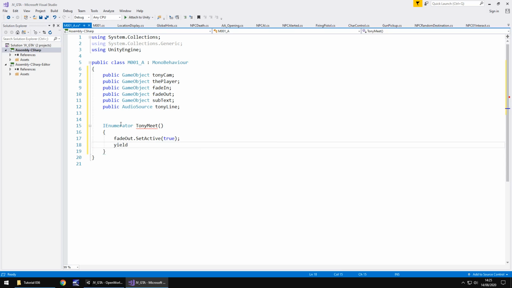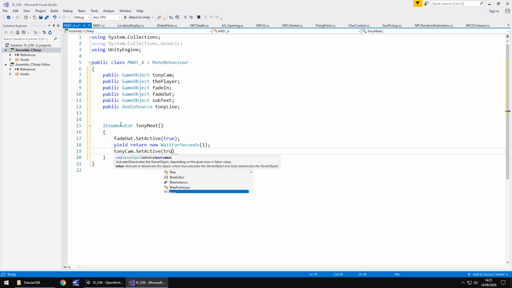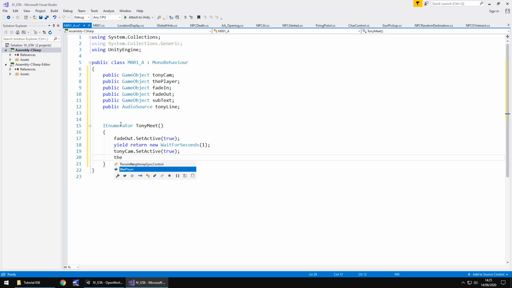And then we're going to wait for 1 second. So yield return new WaitForSeconds, and in brackets 1. So at that point, we then need to turn Tony's camera on. We also need to turn the player off. So TonyCam.SetActive(true), then the player.SetActive(false).